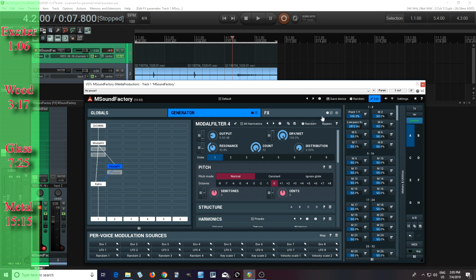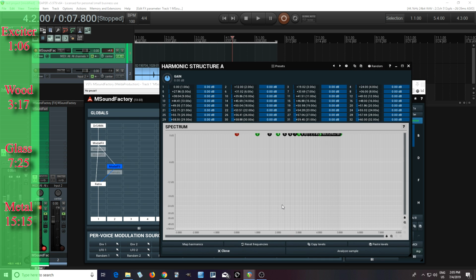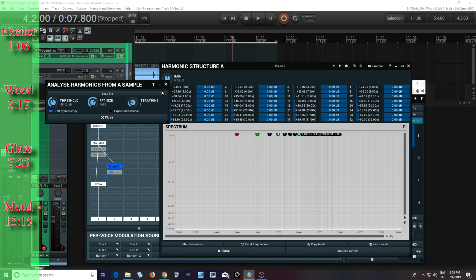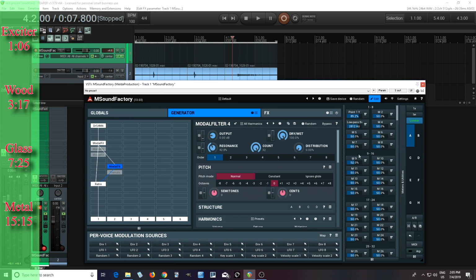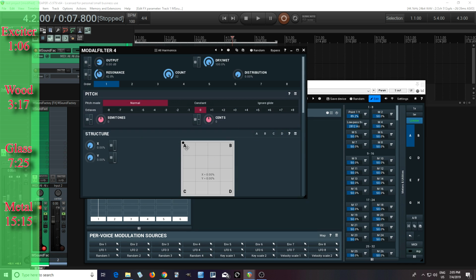So you can experiment with that and create all sorts of different sounds with this. Experiment with the exciter also, but really just changing these different structures in the harmonics, you can come up with all sorts of things if you want. Oh, what am I doing? Sorry, just using random pop-ups for no reason. But you get the idea. By changing the structures, you can come up with all sorts of things using stuff from around your house. And also by changing the structures and using this XY pad, you can come up with unreal instruments, things that don't actually exist in real life.